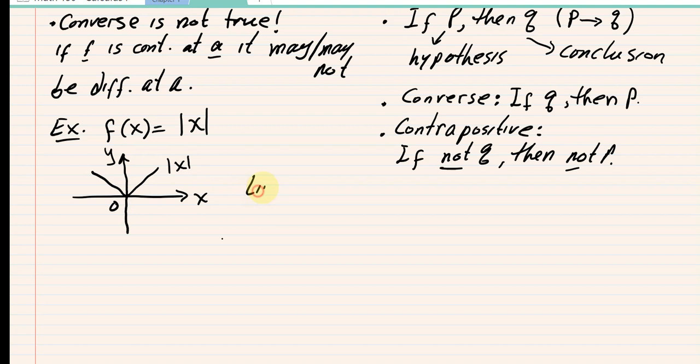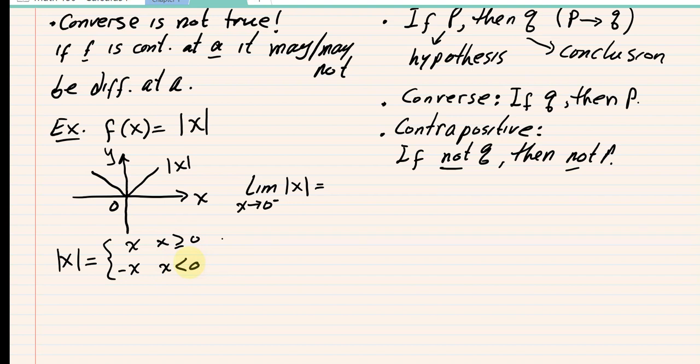Let's show that. Let's take the limit of f of x as x goes to 0 from the left of the absolute value of x. If you recall, the absolute value of x can be written as a two-piece function, x or negative x. This is how we usually find limits involving absolute values, by rewriting them without the absolute value. It's going to be x when x is positive, and negative x for negative x values. This guarantees the absolute value is always positive.